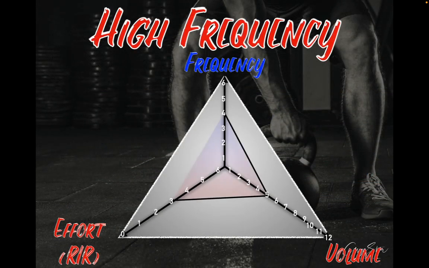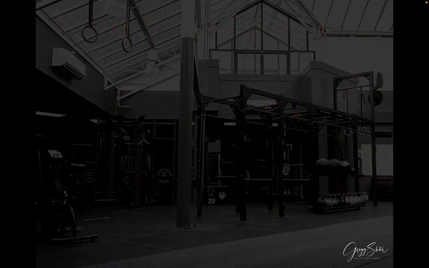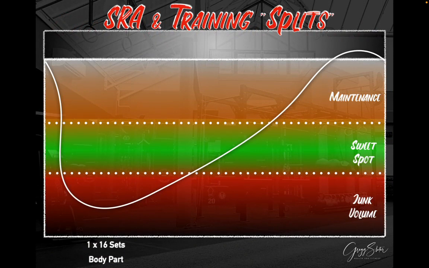And so this example here would be something like a bro split. And then this example here, where we're doing less sets, further away from failure, means that less stress is being applied within the session, which means we recover quickly, and we can obviously do that more frequently throughout the week. So this starts to give us this idea that it's not about training splits, it's simply about stimulus, recovery, and adaptation. And there are a number of different ways.